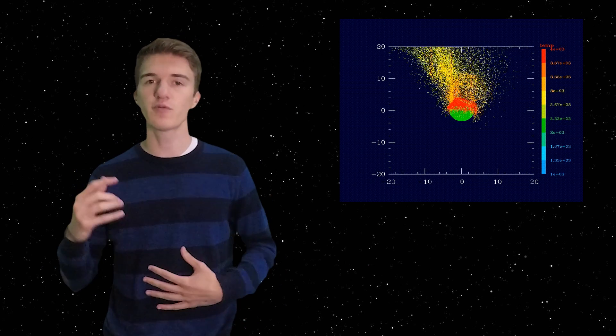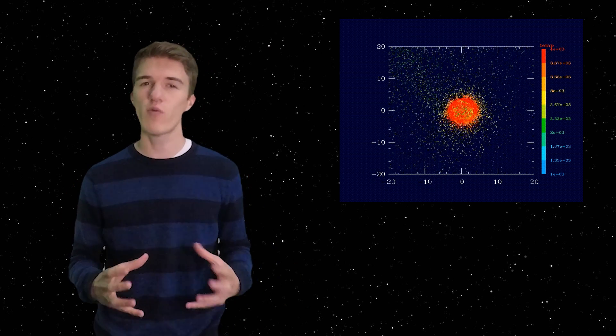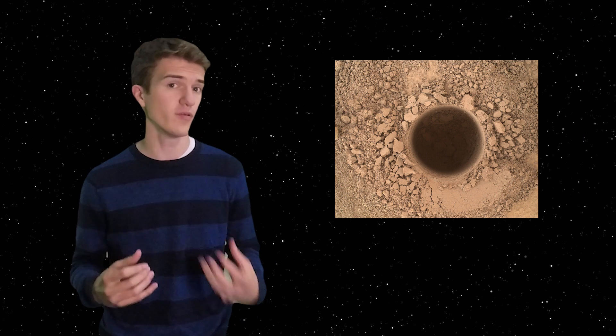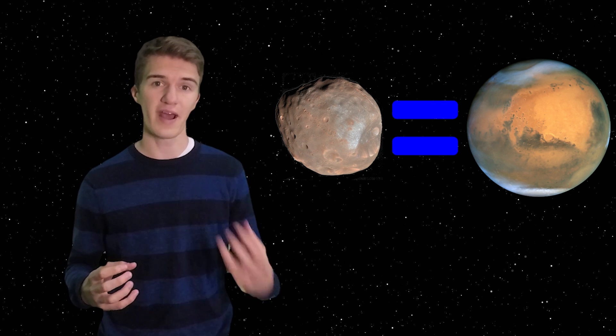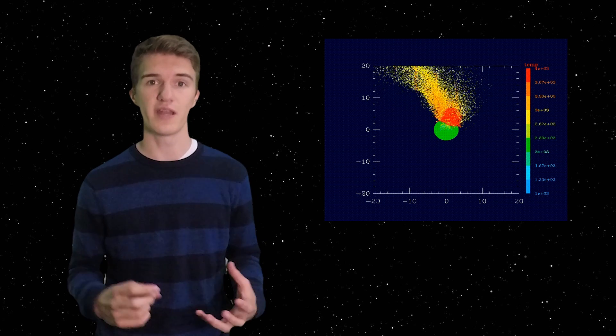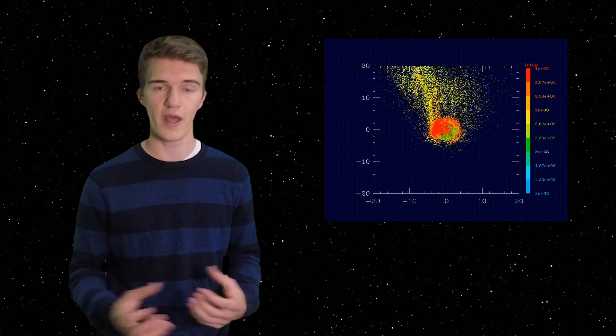Now, one of the main issues with these observations is we can't fully test them. Yes, we can do mathematical models and predict what happened, but the best way to know whether it's actually true is if we took surface samples of the moons. For example, if we went to Phobos or Deimos and took a sample and found it's a lot like Mars, then the odds are it actually was an impact between Mars and a small dwarf planet or asteroid.